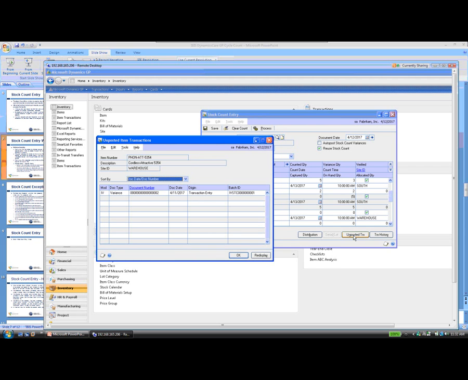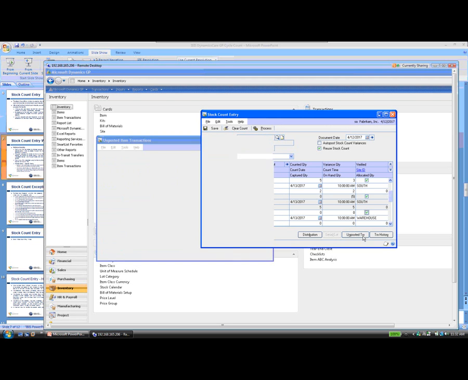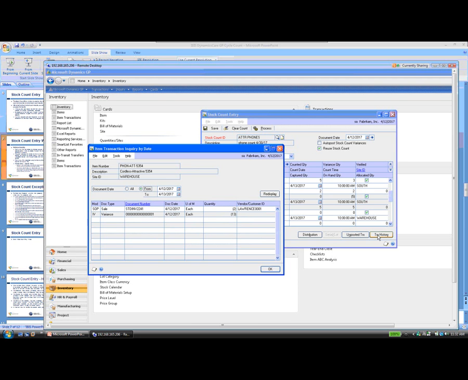So this will let me know, oh okay, I see that this transaction wasn't posted yet. That's why I have such a large variance. And perhaps I'm the person that has responsibility for posting batches, so I could go out to that batch and post it. Or I could get in touch with the person that has that responsibility, and they can post the transaction. That's unposted.